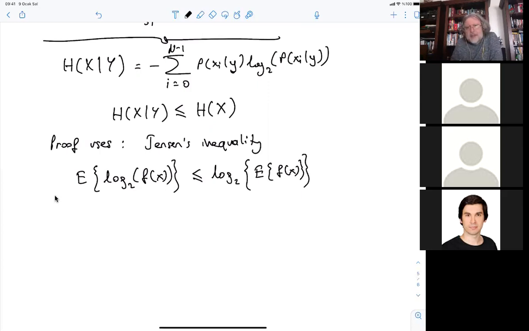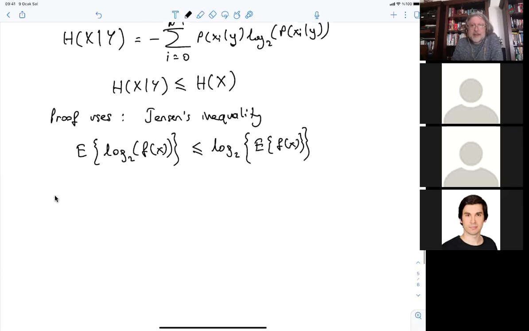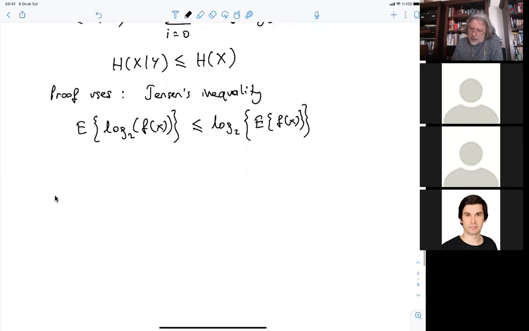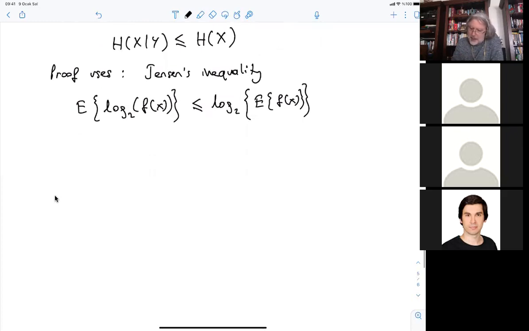You can use it. You can even try to prove this one. Its proof can be found on the internet or something. But using this Jensen's inequality, the conditional entropy inequality can be proven. The proof uses that one. Maybe I can ask this as an exam question in the take-home, as usual.